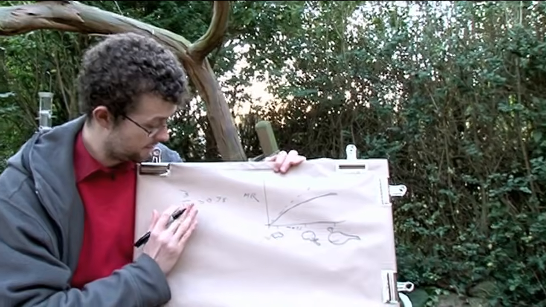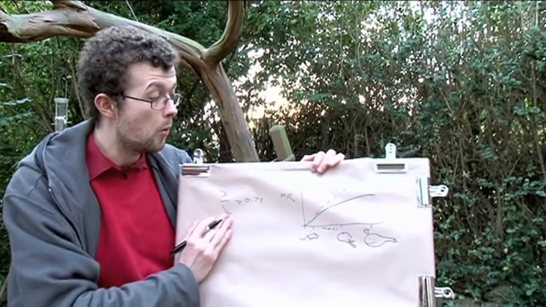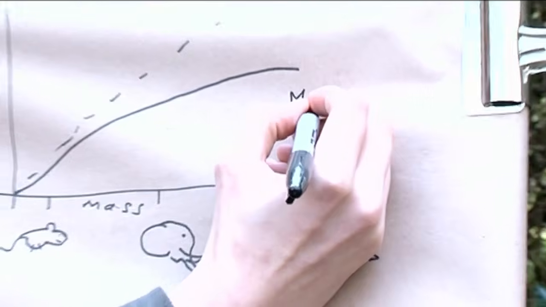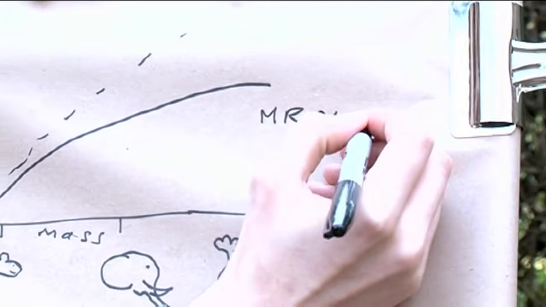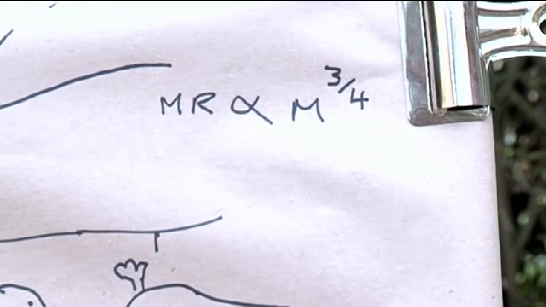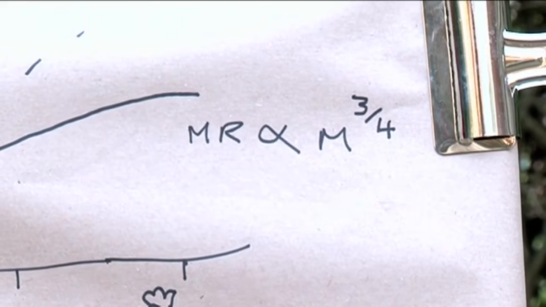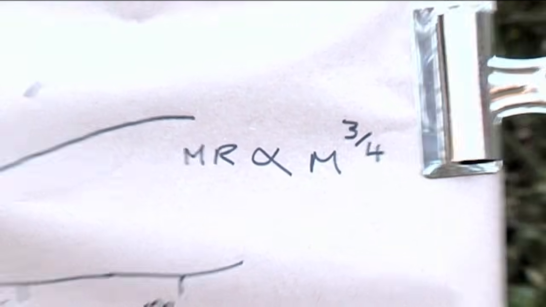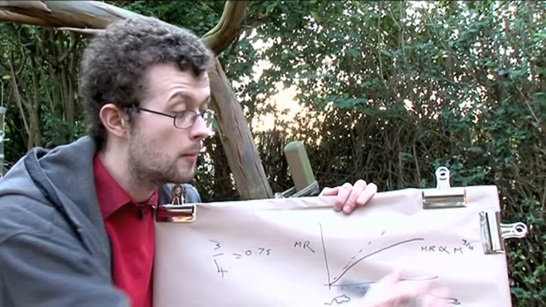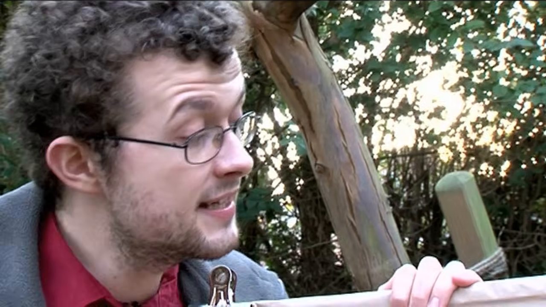And how does this curve link in with the 3/4? Well, what Max found was that the metabolic rate is proportional to the mass to the power 3/4. Now, statistically, it was around 3/4, so something like 0.74 or 0.76. But on average, that's what biologists now take. So this is Kleiber's rule, or the 3/4 rule.